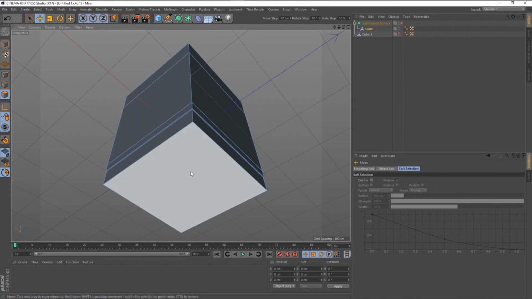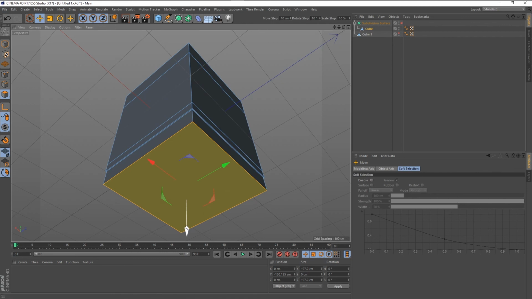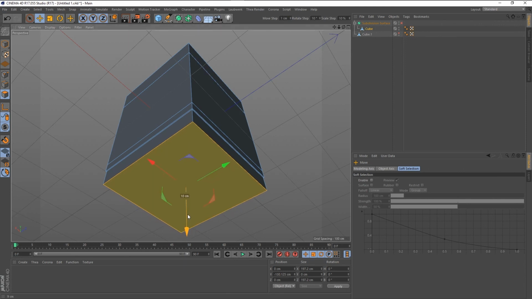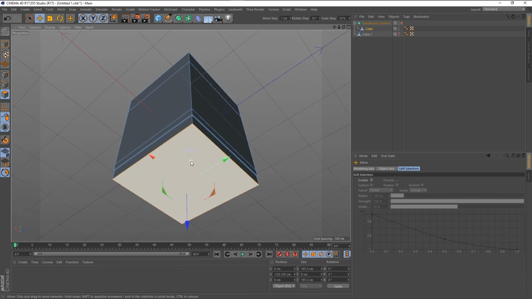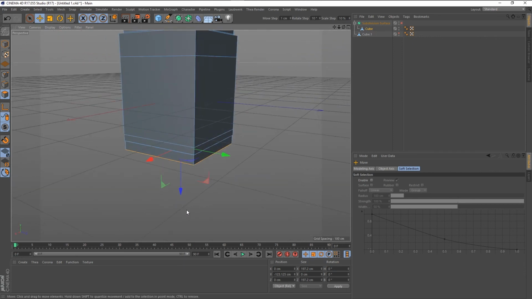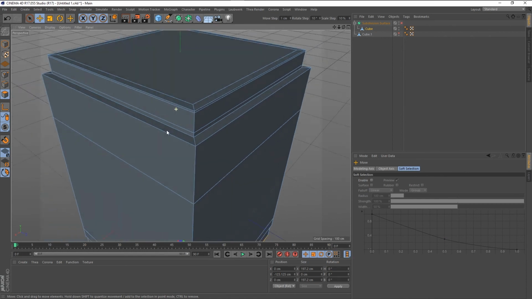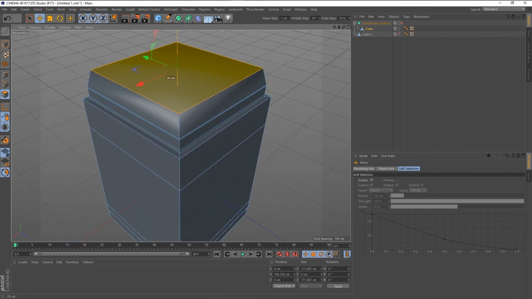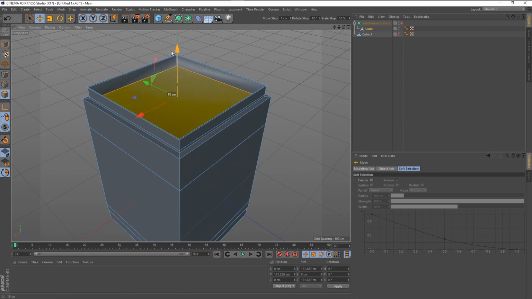Now when I select this face and I move it up or down, because quantizing is enabled, it's moving it in steps of 10 centimeters, and I can change that to just hit 1 and hit enter. Now it's in 1 centimeter steps. And now when I move it, you can see it's snapping to 1 centimeter. So when you're using it to build, you can quickly change the amount of steps. So if I wanted this to move, oh, that's interesting.